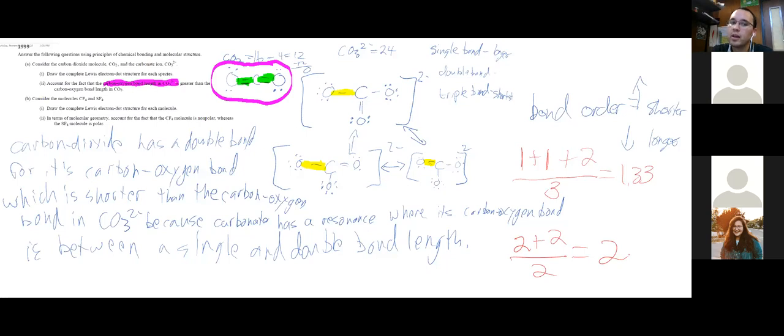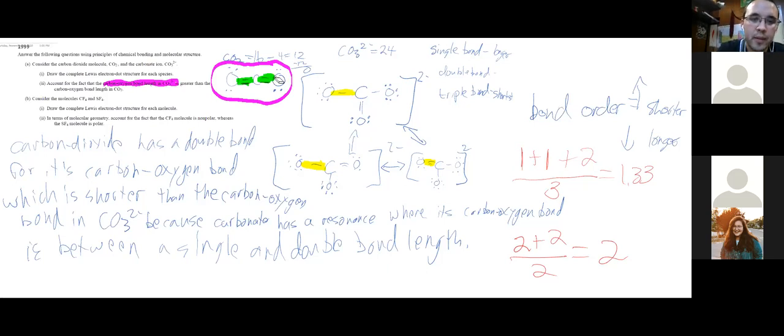And so the carbon-oxygen bond in carbon dioxide should be shorter, right? And that would be it. So if you find your bond order, then you can use that as an explanation. Resonance by itself doesn't make things longer or shorter. It just tells you what's mixing together. Does that kind of answer your question, Tiffany?